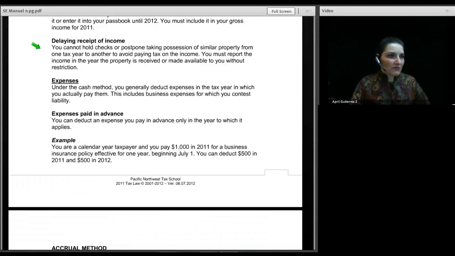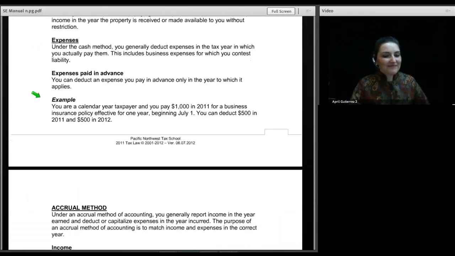So for example, a check comes to you in the mail in December and you decide not to post it or put it into your bank account until January. Will the IRS know that you got it in December and not in January? Probably not. But you know, if the check is dated November 1st and it clears your account on January 15, they might pick up on that. They're smart enough to do that.